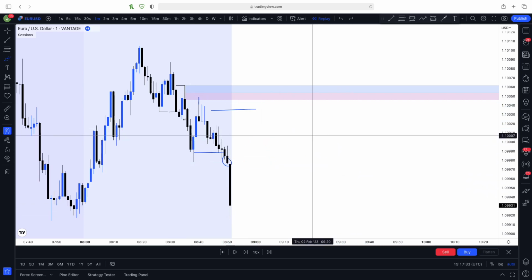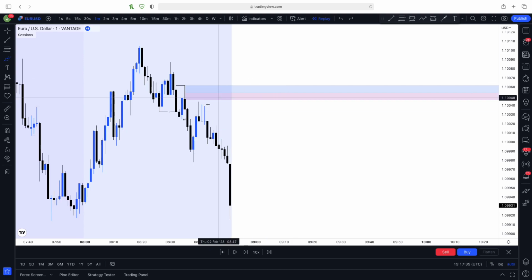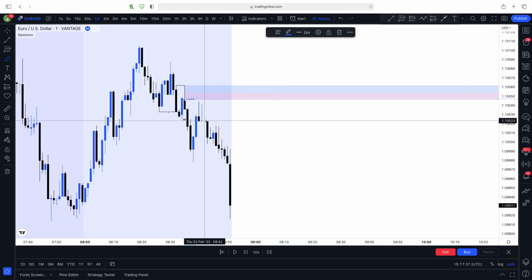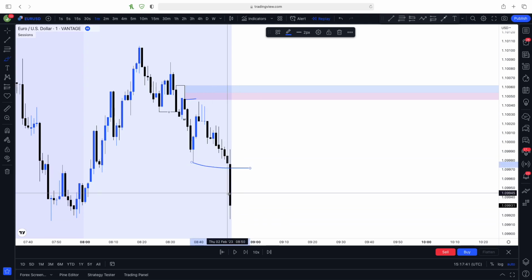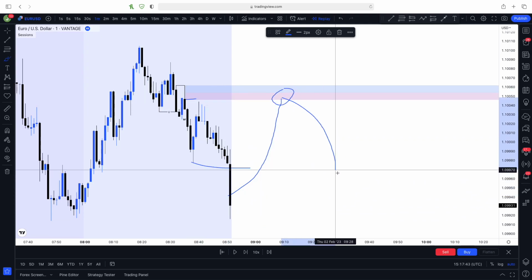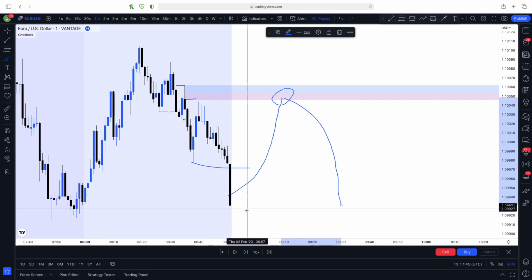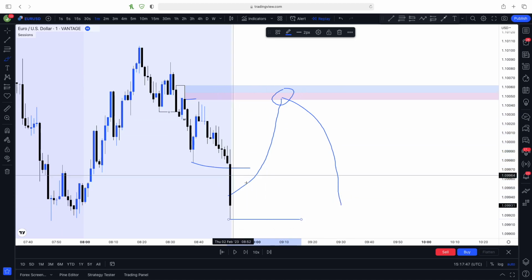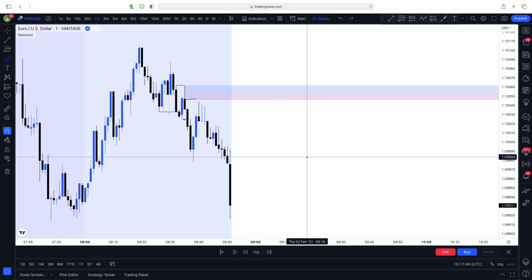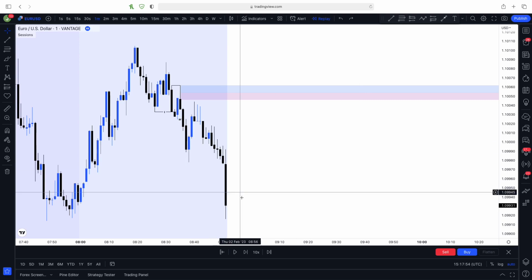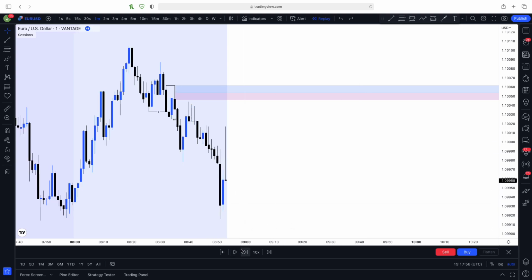But because we hadn't touched our POI and our POI is still entirely fresh, okay, based on the 30-second, this is still completely valid. Even though we have that break of structure and that target has been hit, we still haven't actually reacted from where we are expecting it to react to. So we can wait for that new structure to create itself. Make sure we don't invalidate by creating the 2 rules back up to it, and then again just be patient, make sure there's no fourth break, etc, etc. So let's continue to play.